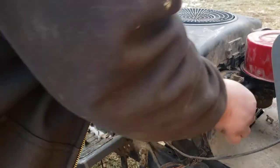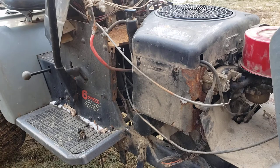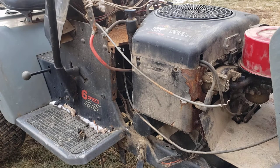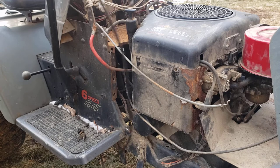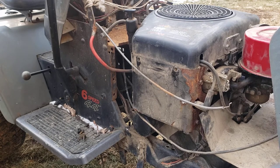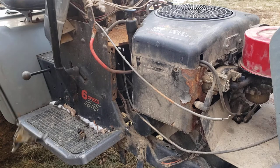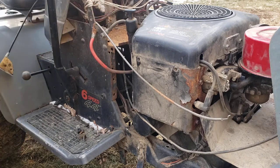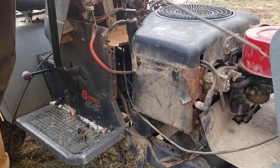I thought I was going to have enough length but it doesn't look like I do. So we might have to source another cable or try and get this other one freed up. Since that cable isn't the right length, I got this one unfreed — it moves freely now and I got it all back together. All I did to free this old cable up was to take a little bit of spray lube down each end of the cable, and then use a pair of vice grips to pull it back and forth to get it loosened up. After that we're ready to go.